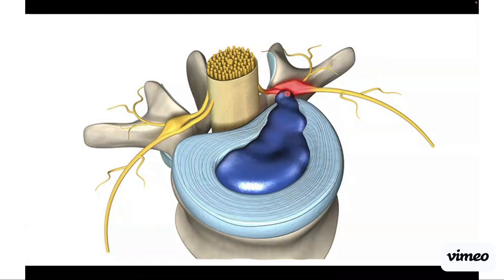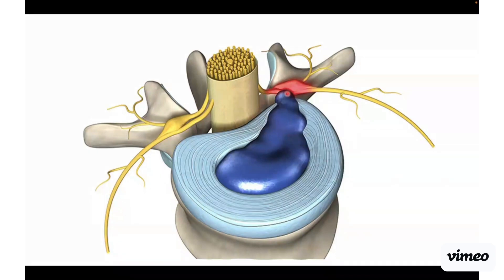Do keep TOS on your differential diagnosis. I like it because it helps us correlate the topographic relationships of the brachial plexus and the major vessels. Again, the three sites of compression of the brachial plexus could be at the root level between the anterior and middle scalene—that's called the interscalene space—or under the costoclavicular area where the divisions are, or it could be under the pectoralis minor where you have the cords.